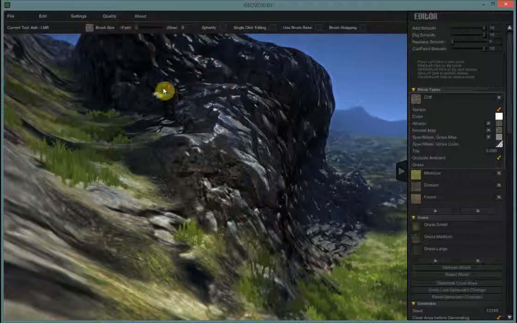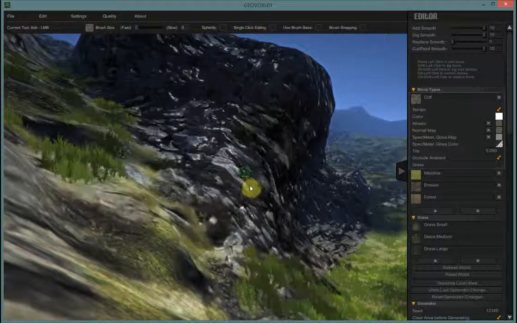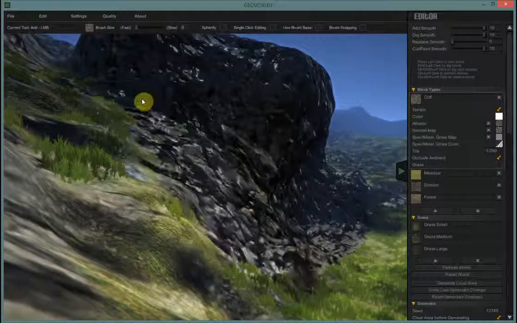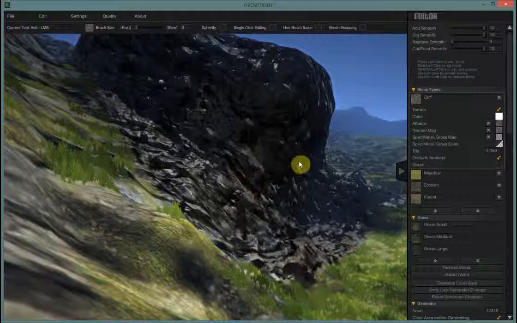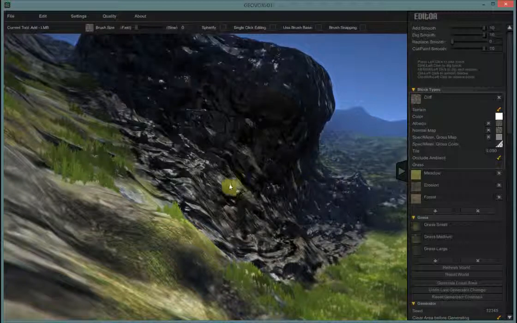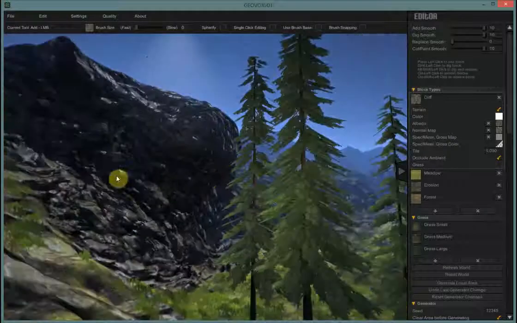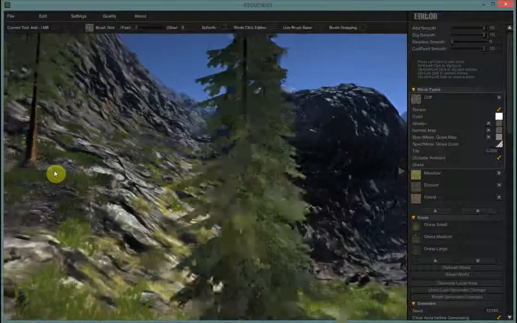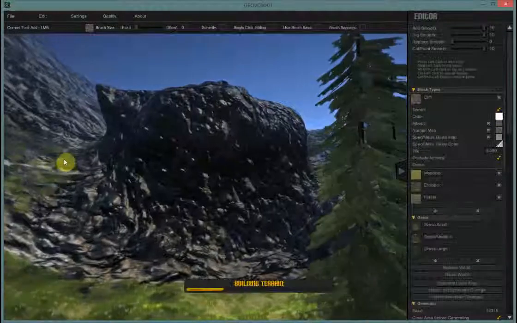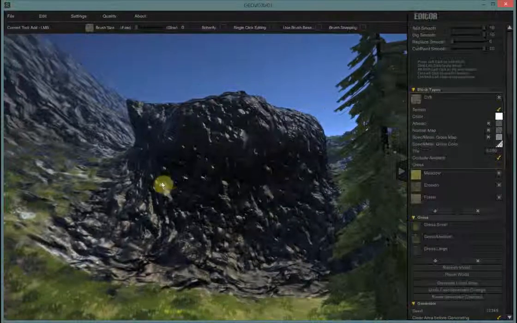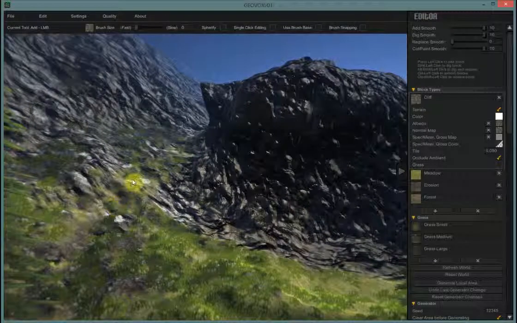So here we go. We're going to go with our small brush, and we're going to see if we can just melt this area right in, very nice to what we already have here. And then we'll do it a little more at the bottom so it kind of cuts away like there's some erosion going on. Now let me pull back from this a little bit so I can see it better. I won't go around to the back side now. This is just to show you guys how this works. And so there we've got a large new rock form in our terrain that, you know, blends in reasonably well.